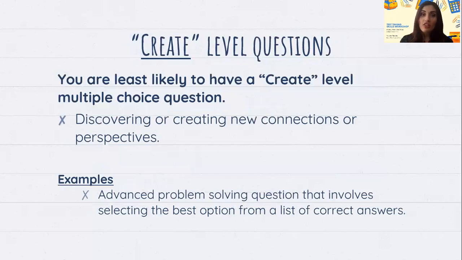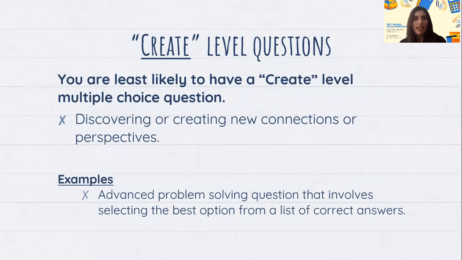And then create level questions. So you are least likely to have these types of questions on a multiple choice test, but once again, it is not impossible for you to have these types of questions. It's simply because creating means coming up with something brand new. It is discovering or creating new connections or perspectives, and that's pretty difficult to do when you are given options. Whatever you select isn't really brand new, it's just selected from the different choices.